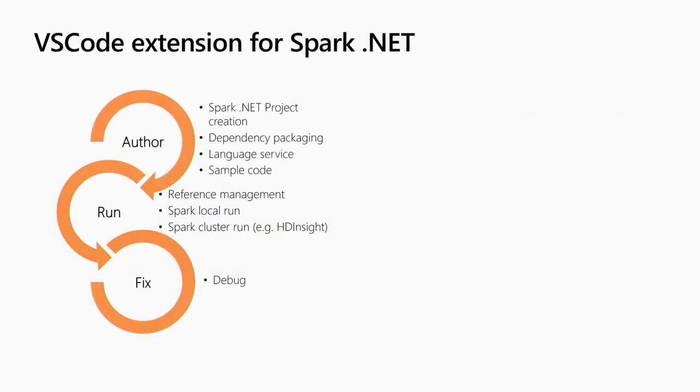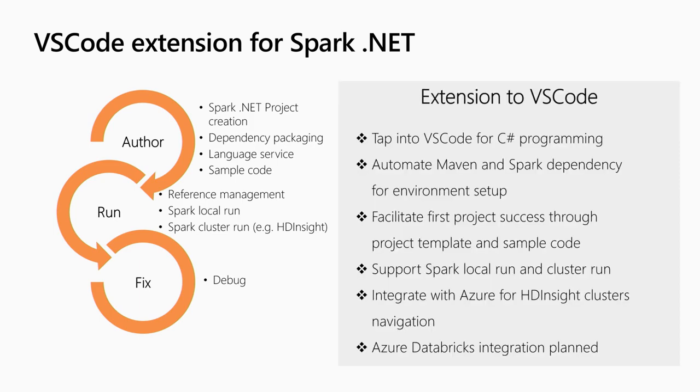We also are working on our tooling story. Right now, we do have a Visual Studio and VS Code extension that gives you the ability to author, run, and debug your Spark jobs. Right now, this is working and integrated with Azure for HDInsight clusters. I think it will be released later this month as a preview version. And we are planning on also integrating it with Azure Databricks as well.